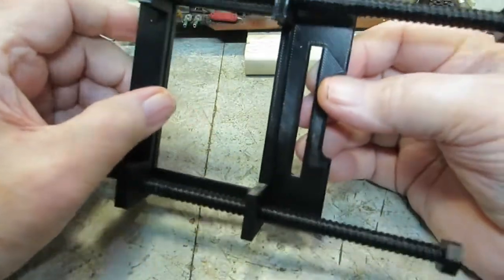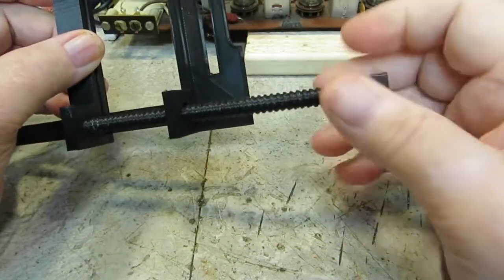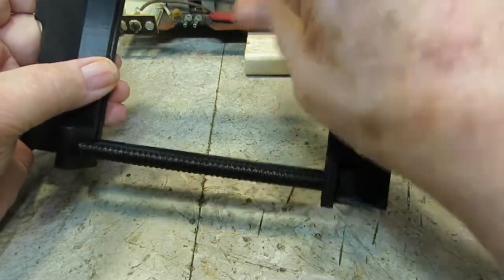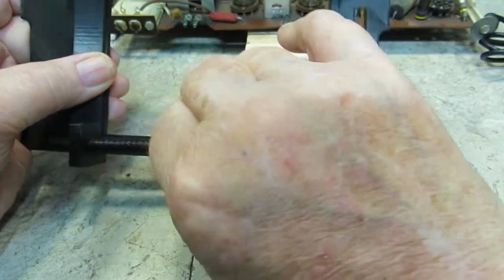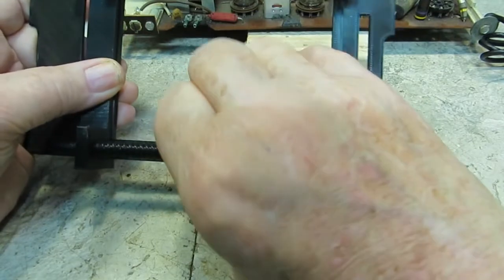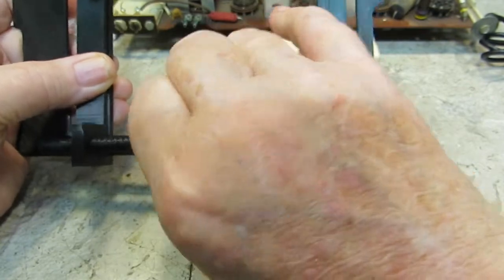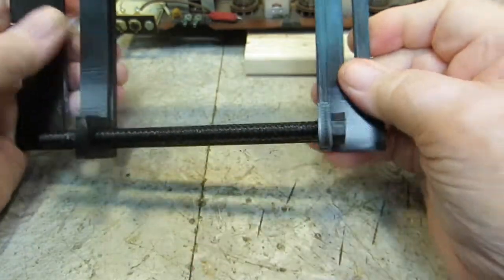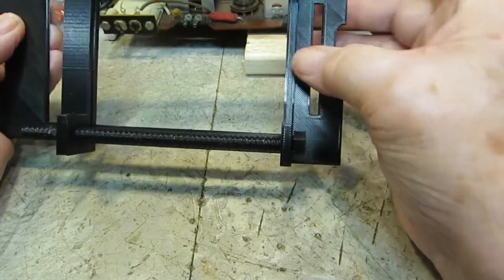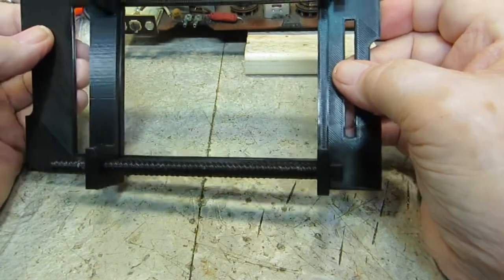Now, my only problem with this is, like I said, these were just something I wanted to come up with to see if the screw thing worked, and it does work. They do close it up, and the problem is, obviously, you have to do them both at the same time. It just takes a little while to get it where you want it. But they do work, and that was my whole idea. I wanted to see if it was going to work. I was going to make one of them reverse threads and then put a gear system to where you could turn the center thing here and it would adjust both in and out. That's a good possibility.